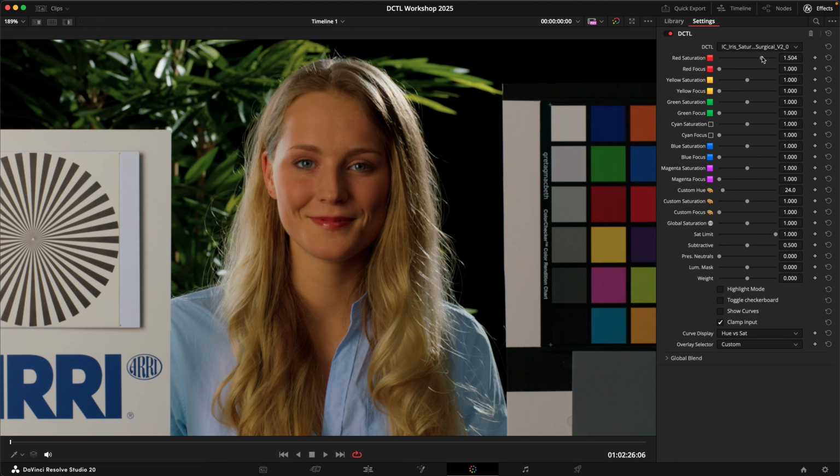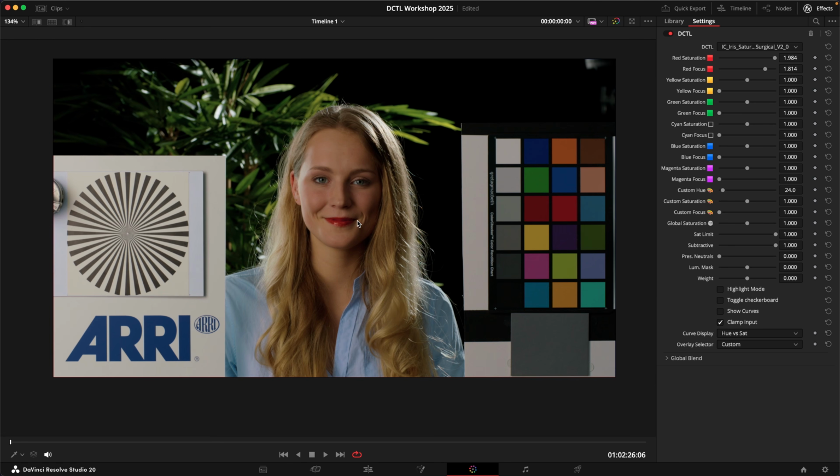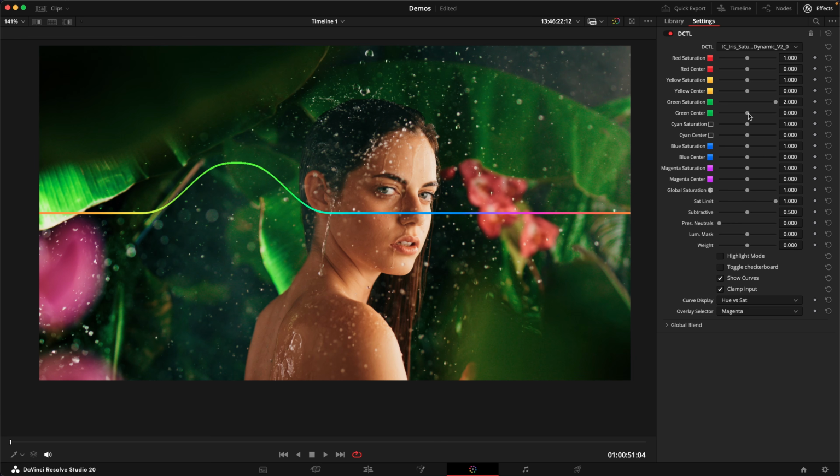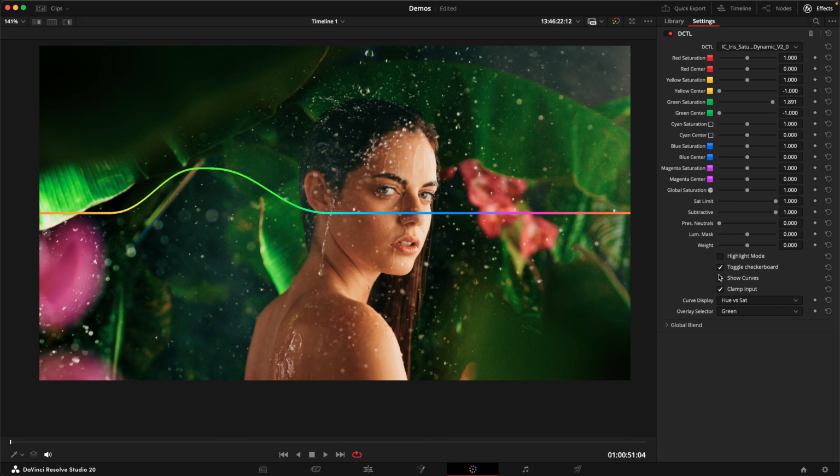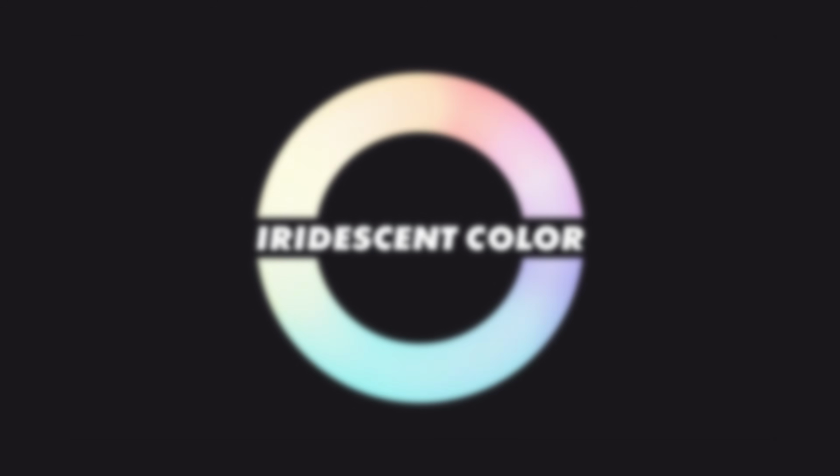The surgical version allows you to narrow down the radius of each individual vector. This can give you very precise results, but is more prone to artifacts and not recommended for look development. The dynamic version allows you to adjust each hue vector's center, with adjacent vectors adjusting the radius dynamically. This can help craft more customized nuanced hue versus sat curves, but more care needs to be taken to make sure the adjustments are broad enough not to cause any issues. So that was just a quick overview over all the features.